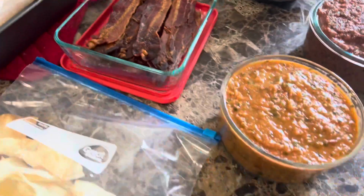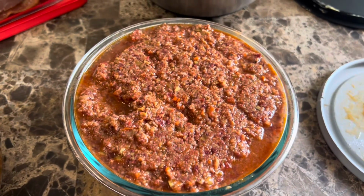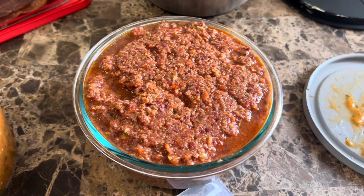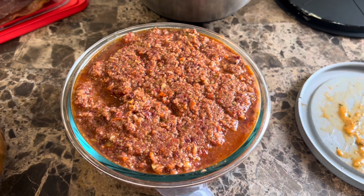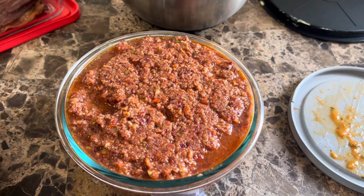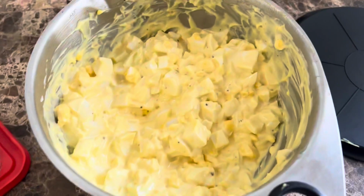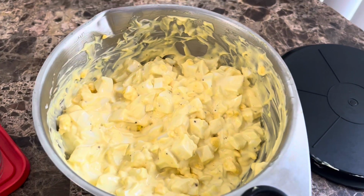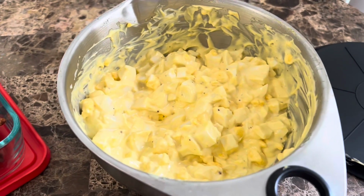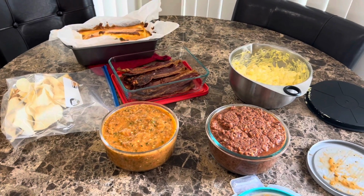I've got some bacon ready to go. I've got my restaurant style salsa. This is the olive salad, which is not very appetizing looking, I know, but it is so delicious. It really is. Just remember, I processed it way too much in the food processor. And last but not least, I've got my egg salad. We like the big chunks in the egg salad, and that is everything I made. So I'm pretty much prepared for this week.